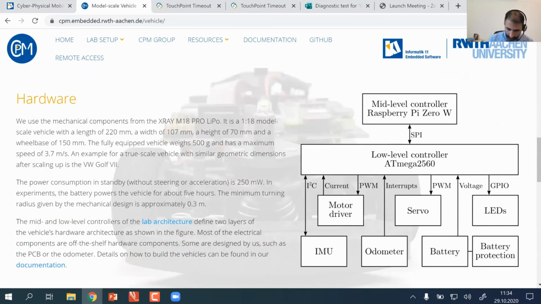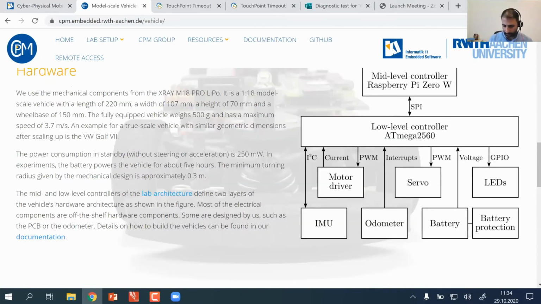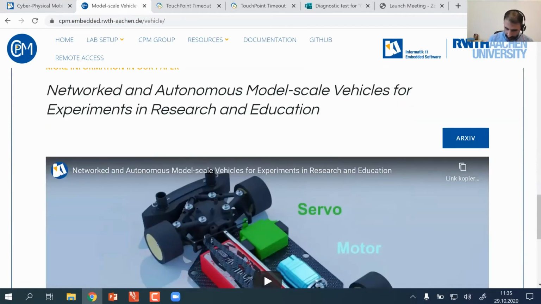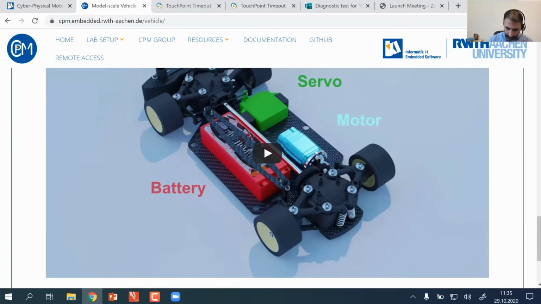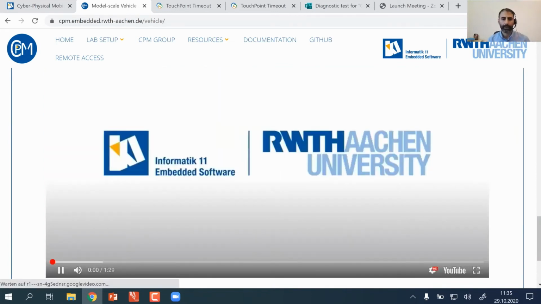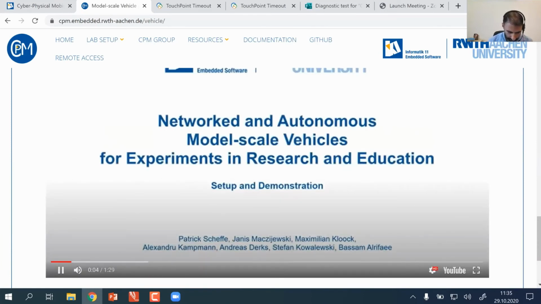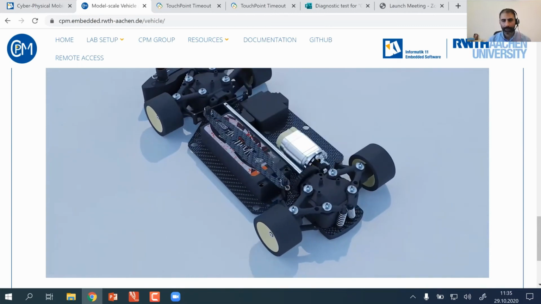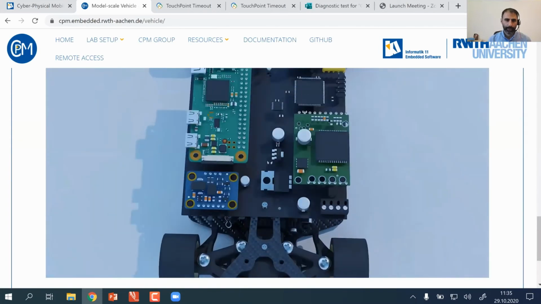If you scroll down, you see the hardware architecture of the MUCA, and if you scroll further down, you will also see a YouTube video describing the vehicle in detail. You will also see a nice animation made by a student in our group.